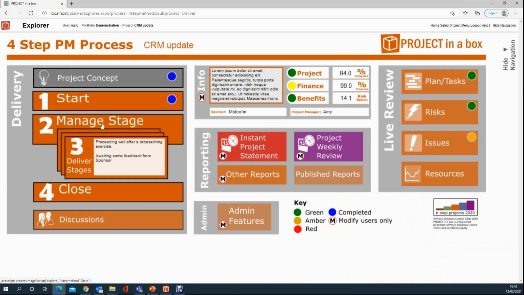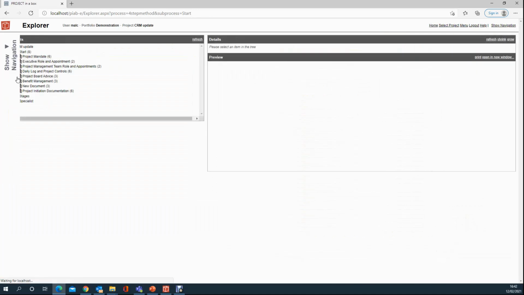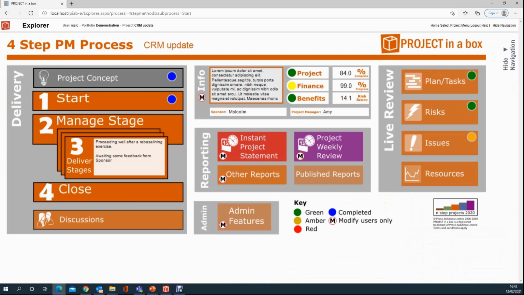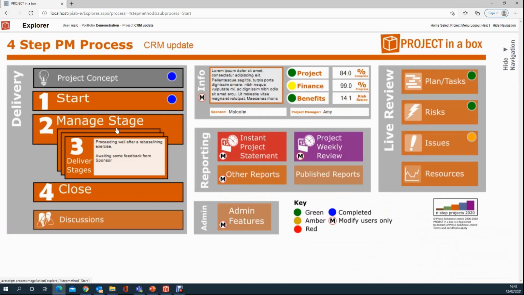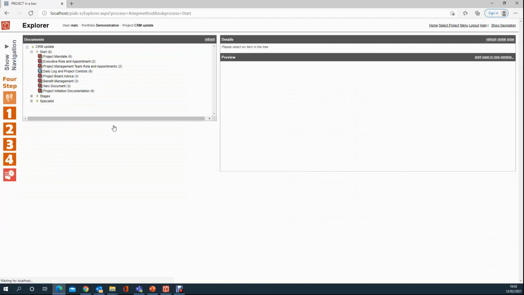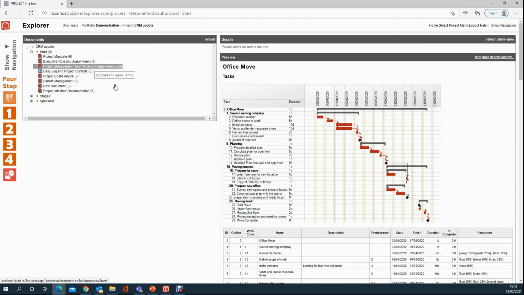Let's just have a look back through the process, and you'll see how easy it is for me to move in and out of this navigation. It just slides in and out from the side here. So if I want to come back to my start process, I can. We don't stop you going anywhere you want to in the process, because you can read ahead and preview what you might need to be doing, or go back and review things that have happened in the past. You're not forced to just work on the current process.